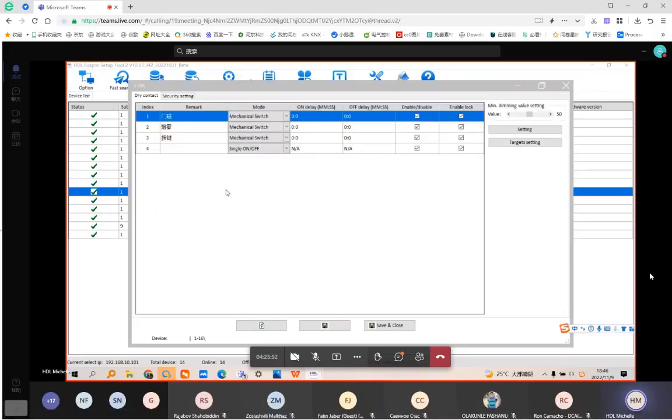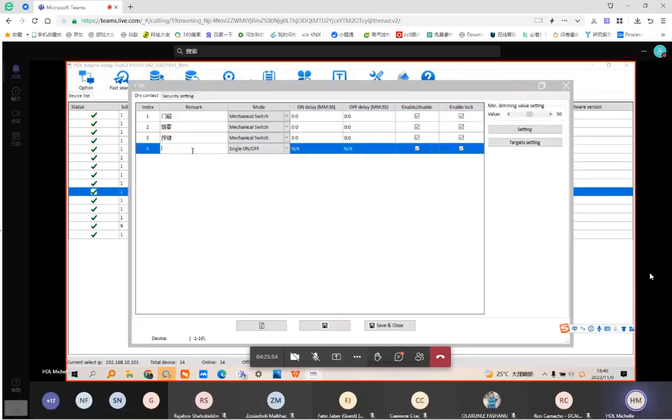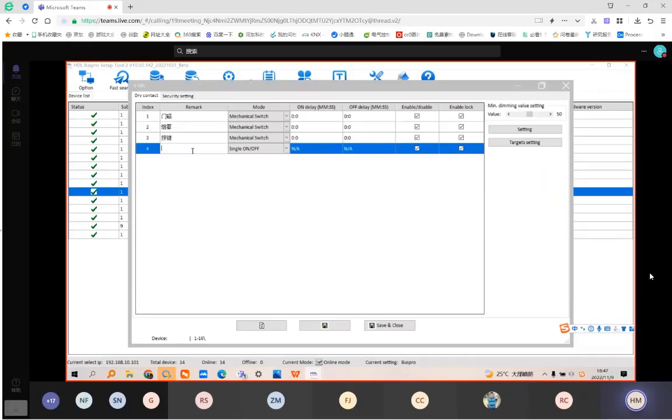For example, if you want to use a sensor from a third party, then you want to do the same thing to enable or disable it. Then you have to use this enable lock. When you check this box, that means this channel number 4 can be enabled or disabled.